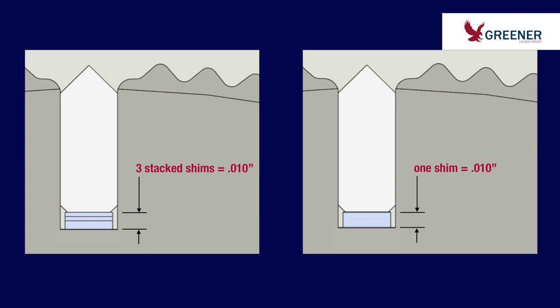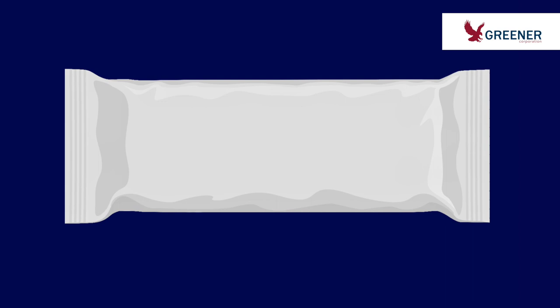If you are adjusting with shims, make sure to use fewer, thicker shims that are good quality, stainless, and that extend slightly longer than the knife. Then run more test packages. If seals are good, then an over-adjusted knife was the cause of, or a big contributor, to your leaker problem.